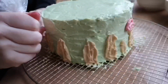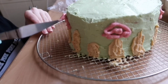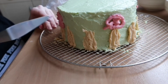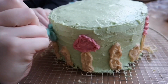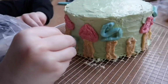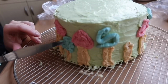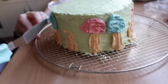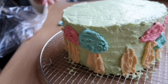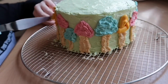And now I'm starting with the pink, the top bits, and again, I tried to smooth them out, but yeah, I just gave them texture. And the blue too, same. And the yellow that became orange. I still liked it though.